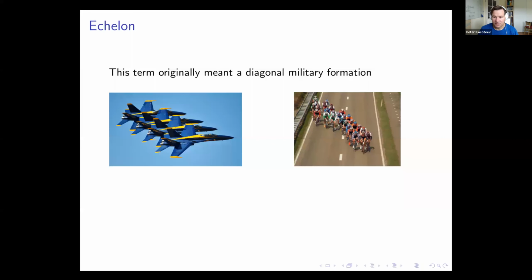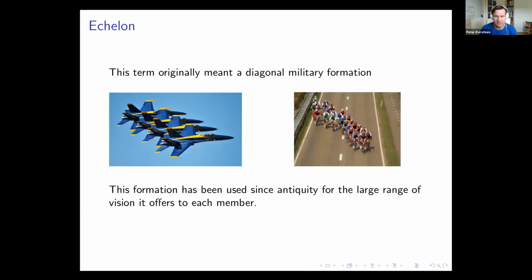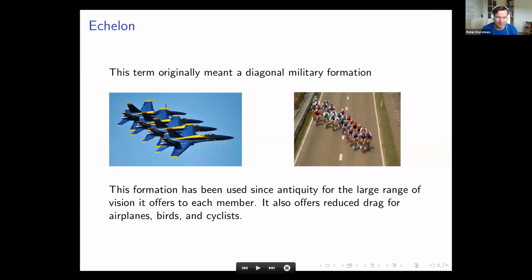So they form in such a way that the wind that is blown from this direction, the other cyclists are shielded by their friends, their teammates, from the wind which blows in this direction. So this formation has been used since antiquity, and it offers a lot of convenience in various aspects. For example, it reduces drag in airplanes, birds, and cyclists, as it's shown here. So this shape, you'll see when we do the matrices, you kind of see why the method has its name.